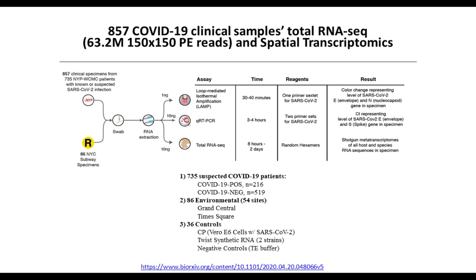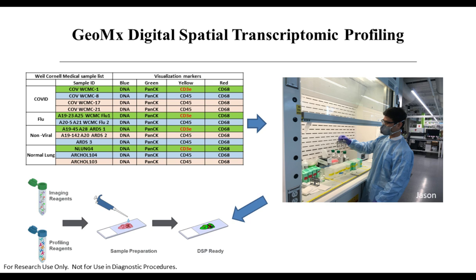And so we can start to compare some of the total RNA-seq from these samples to the spatial transcriptomics data, and really get a sense of the correlation between what's in the NP swab, or the nasopharyngeal swab, and what manifests in the different tissues around the body during the course of infection, which, as you'll see towards the end from Dr. Schwartz, has also unfortunately led to autopsies. But from those donated bodies, we can actually learn a lot about the tropism of the virus and essentially what it's doing in the body.